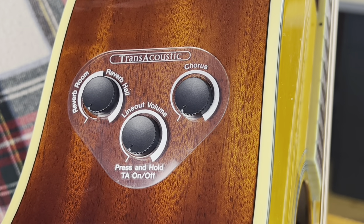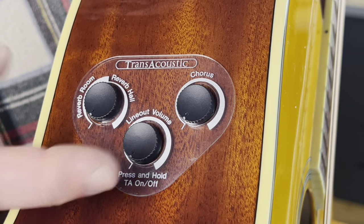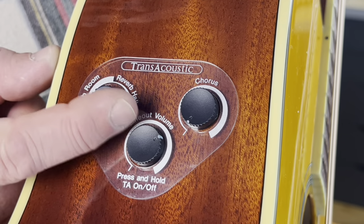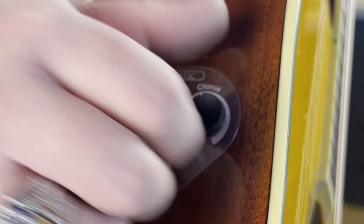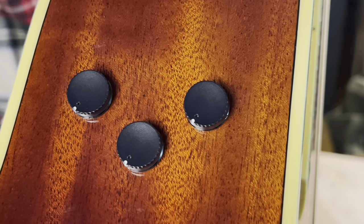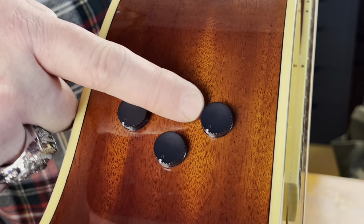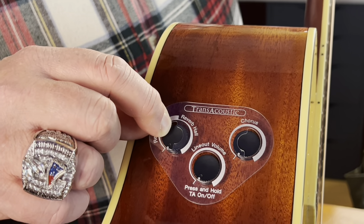Just so you can see, here are the controls. We have the line out level and your power button — you hold this down to turn it on. There's your master volume that'll go out to your amplifier or your sound man. Then over on this side you have reverb: the first half is room, and the closer you get to noon the more room reverb is on. At noon it switches to reverb hall, and the more you turn, the more you get. And chorus is just a single knob which gets more intense as you go to the right. Here it is after we've removed the labeling — just pulled the buttons off. I believe this is designed to come off. Again, there's your volume, your reverbs, and your chorus. Gives you a nice cleaner look on the guitar once you know what you've got. They put the labeling on here so that you know — labeling for dummies. Gone.